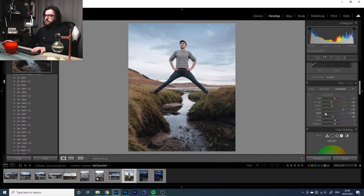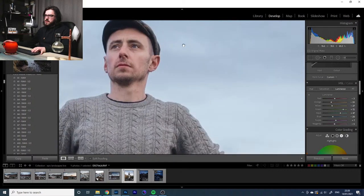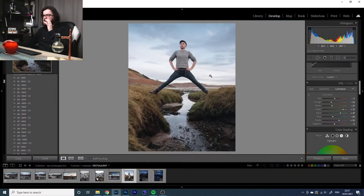Boost those a bit. Have we got much in the way of aquas? Not loads. Purples. A little bit of purple on Mark, actually. Don't mind bringing those up. Same with magentas by the looks of it. Just want to go in and check if it's not doing anything weird to his face. The purple is actually very much giving us a nice highlight on the side of his face. If we bring that down, you can see that it's sort of gone a bit grungy on the side. Mark Grungy. It's funny because his name is Mark Grundy. But of course, people watching this don't know that, except Mark. So yeah, let's bring that purple up. It emphasizes that it's a bit more of a highlight hitting his face, which I think looks actually really nice.